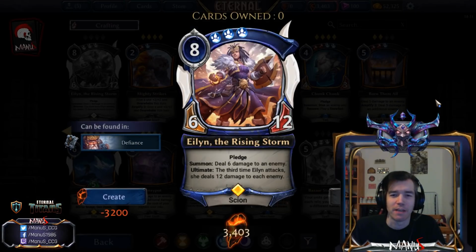And last but not least, we have the new Eileen. So 3rd Eileen already. Eileen the Rising Storm, she's an 8 cost 6/12, has Pledge. Pledge on such an expensive card is nice because normally if you have them in your opening hand they are virtual blanks, and now with Pledge you can just play her as power if you draw her in your opening hand and not be hurt by having an 8-drop in your deck as much as you otherwise would. On summon she deals 6 damage to an enemy, which is a pretty solid effect actually, and the 12 health makes her very durable. Problem is her ultimate is just too situational and slow.